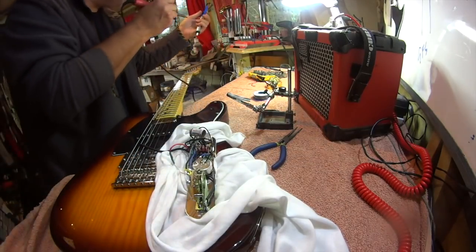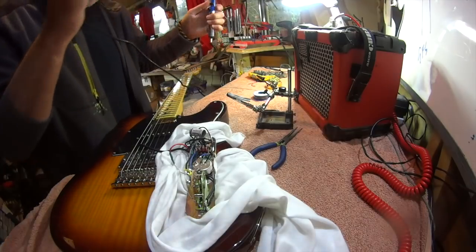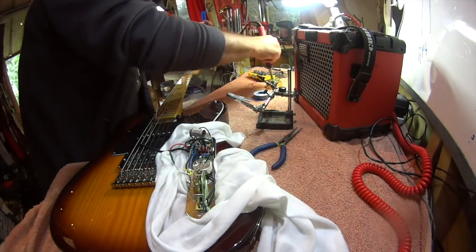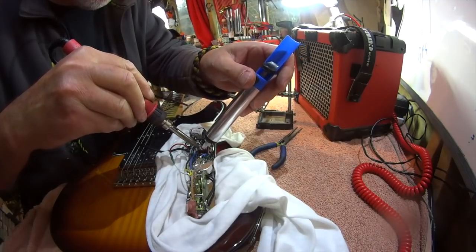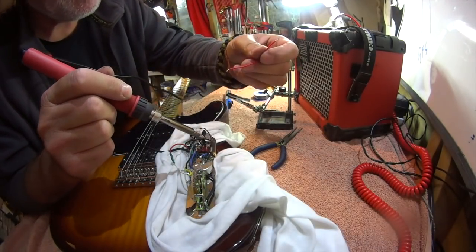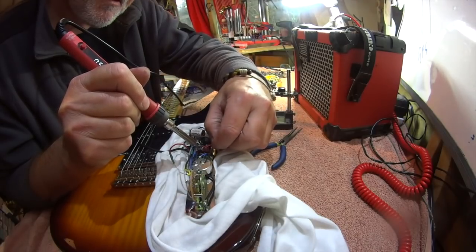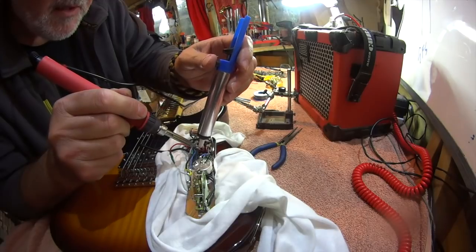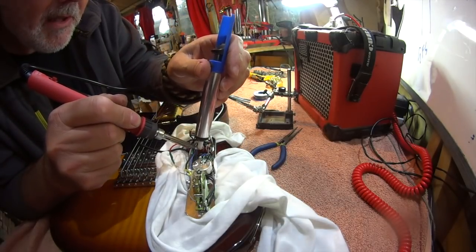Now I'm just trying to use this useless thing. Come on, please work. It's so old now, it's not really doing its job. It's not making me much suction, shall we say. No, it's refusing to make any decent suction. Can I push it through? No, that won't go through, that might. No, I'm kind of fighting a losing battle with this solder sucker here, I'm afraid. I mean, it needs to be a bit more precise and directed anyway to do it much good.